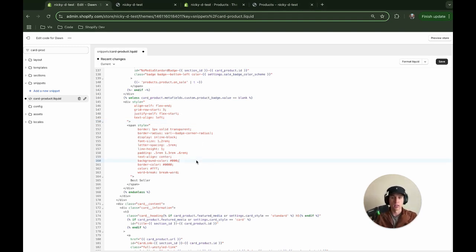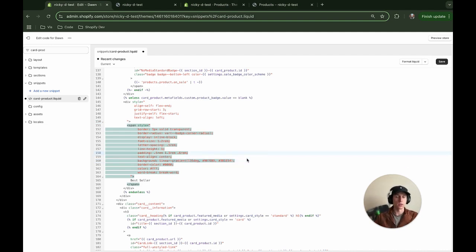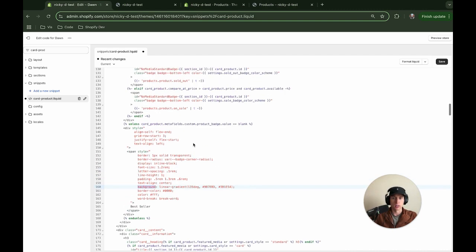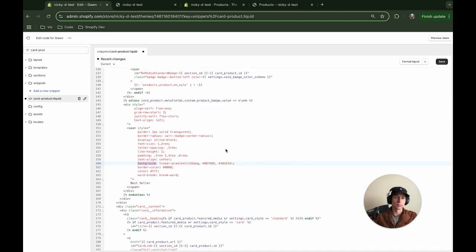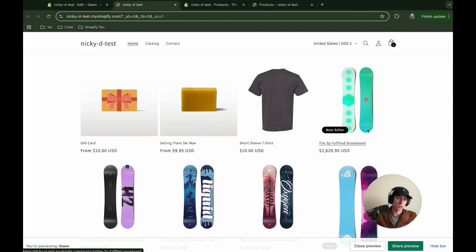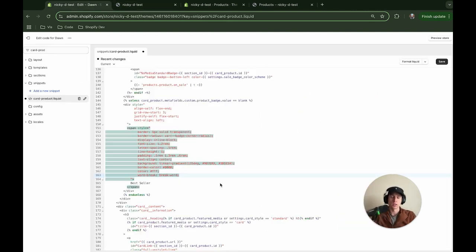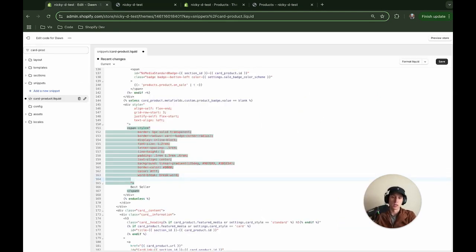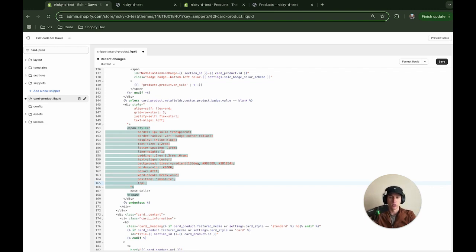So I get a lot of questions from you guys on how to move things around. So just to be clear, if you want to change the background color, you're going to change this background here. If you wanted to move it, say to the other side, you can mess around with a few CSS styles, and those styles are going to be position. You're going to change that to absolute if you want. And then from there, you can do top or bottom or left or right, zero, or in pixels, and you can determine how much you want it to move over. So for example, I can do right zero.